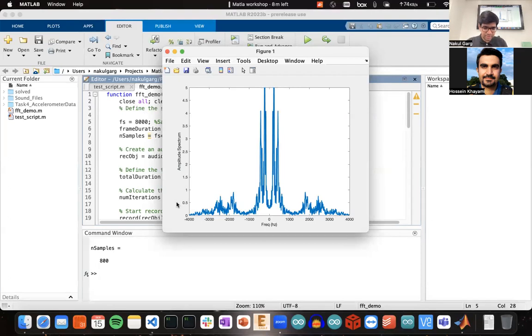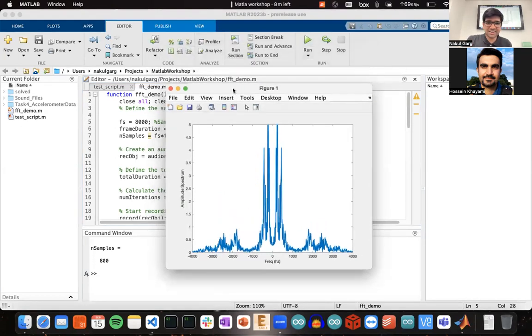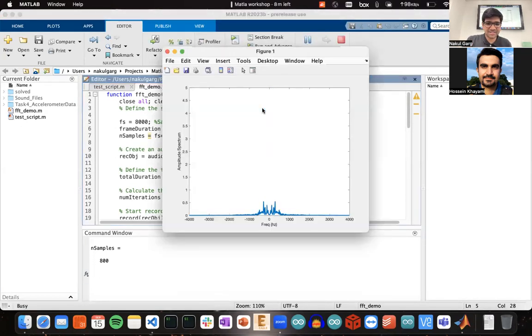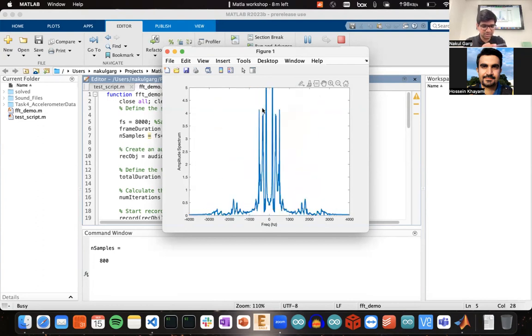Okay, I'm trying to play some specific frequencies. I have an app called Function Generator, and this basically generates sine waves as audio signals. So I'll play this and hopefully get a peak in this visualization at that frequency. But will it run again? Okay, still has microphone access. It might hurt ears a bit, so I'll start with lower volume.